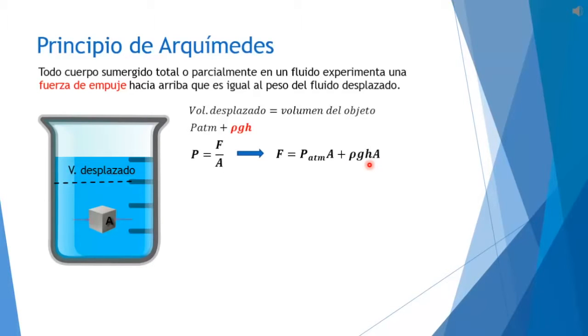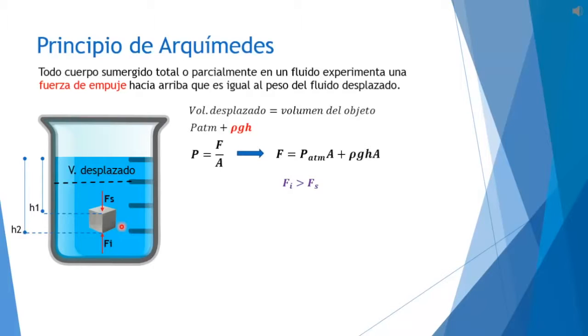If we think about the forces that are applied on the sides of the object, both of them will be at the same pressure. This means they will have the same magnitude. As they are in different directions, both of them cancel out to zero. But what happens to the upper and down face of the object? The force applied to the upper face is at a depth h1, while the down face is at a bigger depth we call h2. From this, we can conclude that the force applied to the down face of the object will be bigger than the one applied on the upper face.